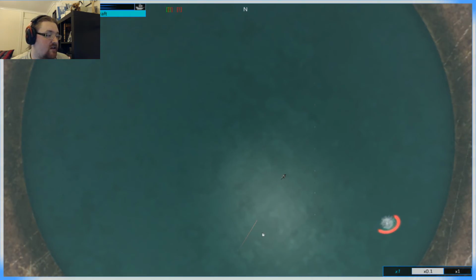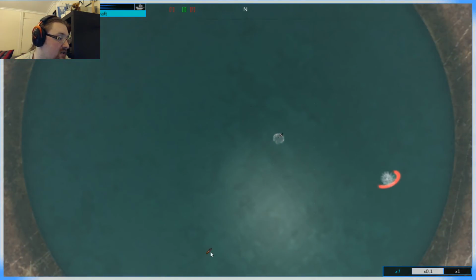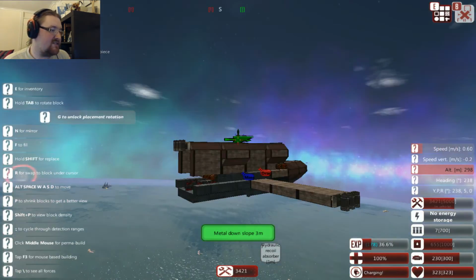There is also a gate over there, sure. But the silhouette looks like a Marauder at this distance, but I don't know what it is. Is it? It's a Marauder. Okay, excellent. Right, I know where I'm going next.